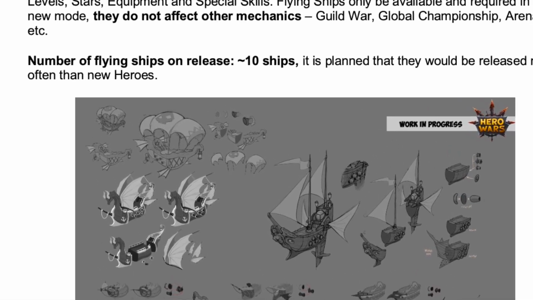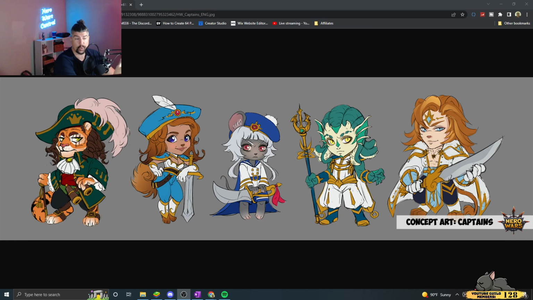Remember, there's going to be 10 ships at launch of the territory conquest activity. These captains are tied to the various ships. So there's not 10 ships and 10 captains. A captain and a ship is always together, okay? So this tiger right here is tied to the ship, and it's not a separate thing that you have to collect and level up. This is just part of the story and the lore and the attitude of that ship, that flying ship. That's everything having to do with that ship. It's not a separate unit to summon and level up.